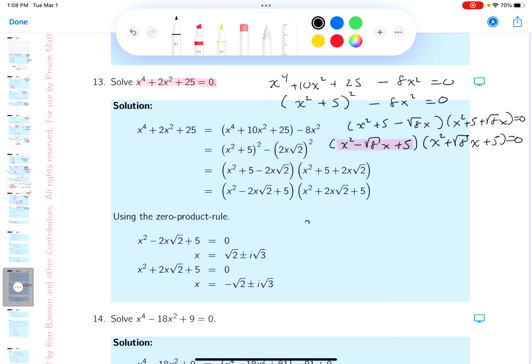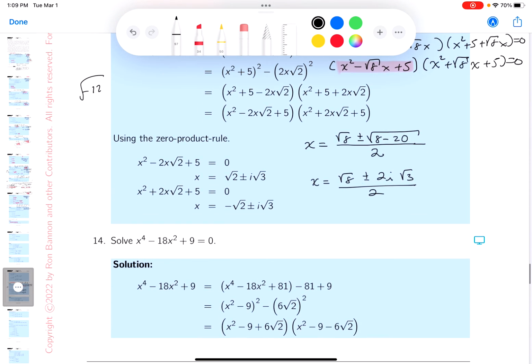And what's x going to be equal to? Let's write this down. x will equal, let's see, twice the coefficient on the square term. Then it's going to be root 8 plus or minus the square root of 8 minus 4 times a times c. Well, that's going to be 20. What do you get over here? x equals root 8 plus or minus. This is 2. That's going to be minus 12 on the inside there. And what are you going to get there? Well, you're going to get 2i root 3.